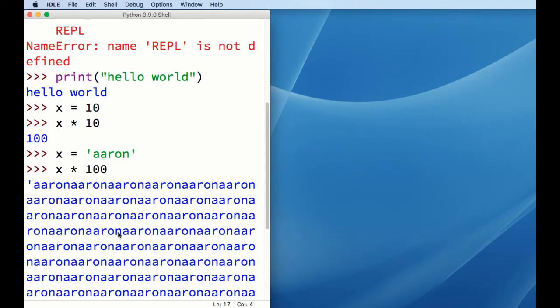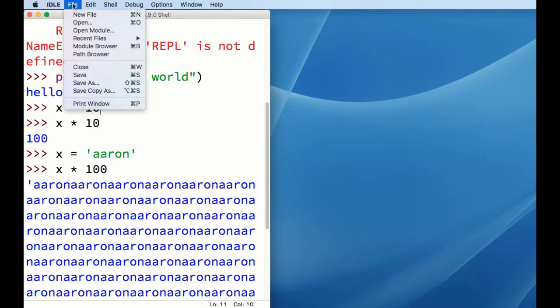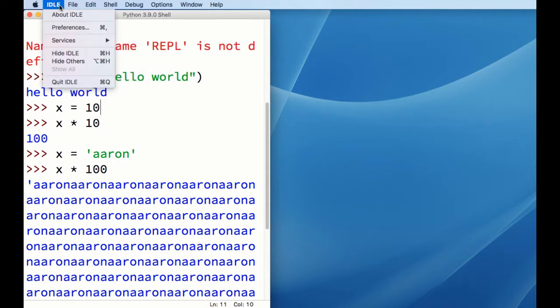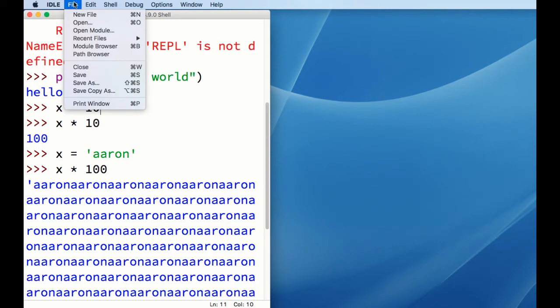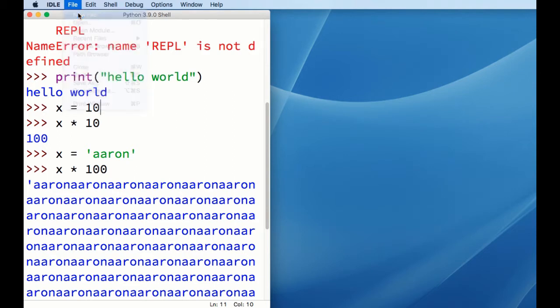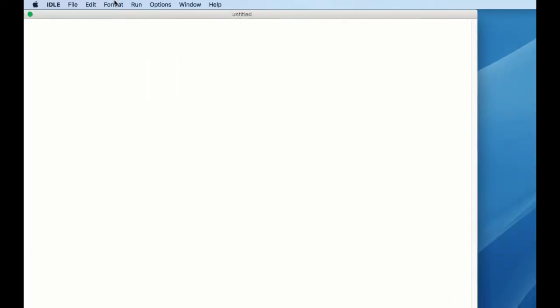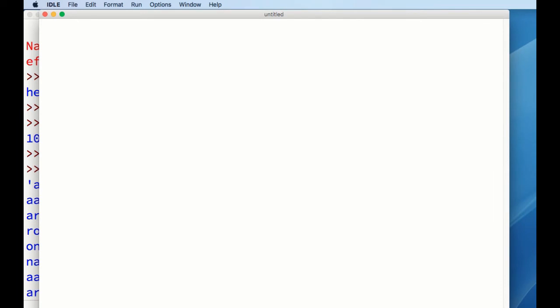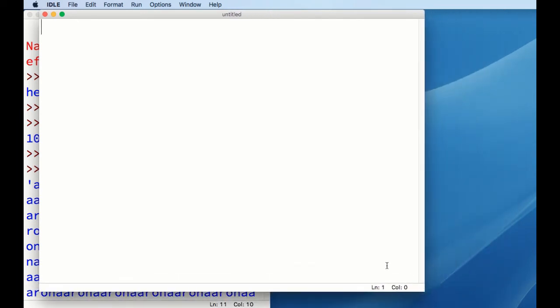But this is not where I'm actually going to write my programs, the exercises that I'm doing in my classroom, because when I'm typing here, I can't go back and edit, and that's really not helpful. I want a place where I can write code, edit it, and then run it over and over again. The way to do that is up here in my menu options. I'm on a Mac, as you can see: File, File New. You're going to find that on your computer, and poof, up pops a very simple, straightforward, plain editor.